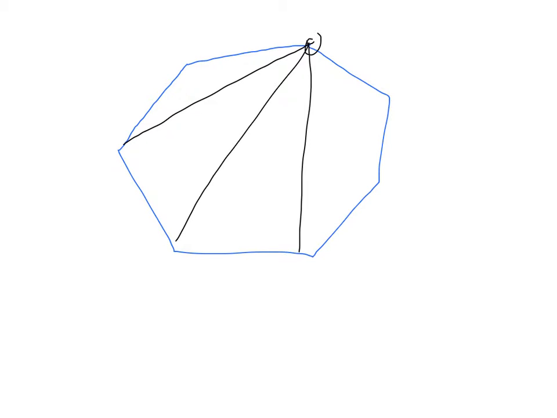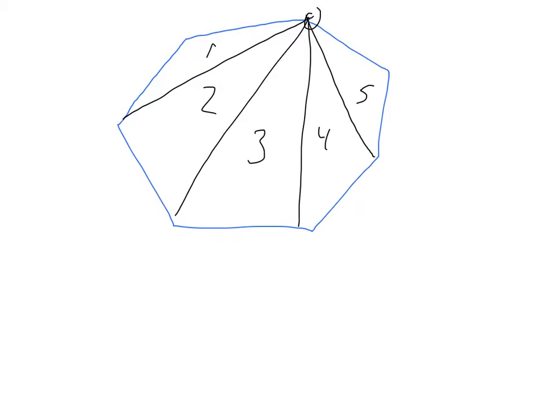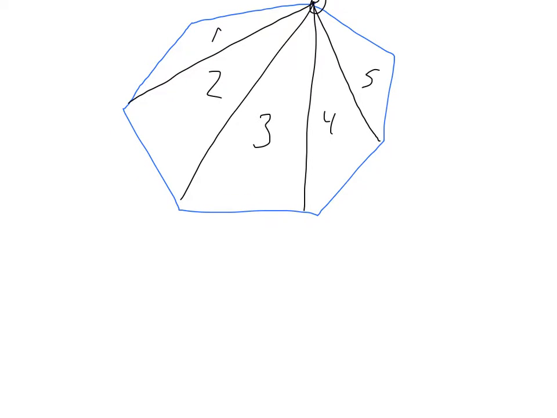So I'm going to start from that vertex. You could pick a different one if you want. And I'm going to draw to there, to there, to there, to there, and that's it, right? If I draw a line from here to here, it doesn't create another triangle. So I have 1, 2, 3, 4, 5 triangles. So what's the sum of all the measures? Well, we're going to take 5 times 180 degrees to find that. And 5 times 180 degrees gets you 900 degrees. Okay, so again, what does that mean?